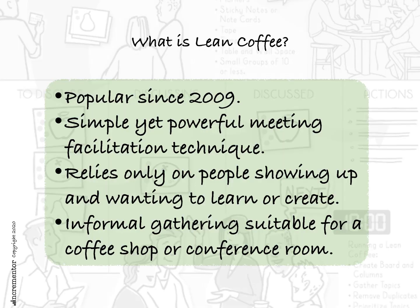Let's start with the question of what is Lean Coffee? Well, it's a popular meeting facilitation technique since 2009. It started with Lean Startup. It's a simple yet powerful meeting facilitation technique. Why? Because it simply relies on people showing up, wanting to learn or create. This is a facilitation method that can be used in coffee shops or in conference rooms alike, or anything in between.